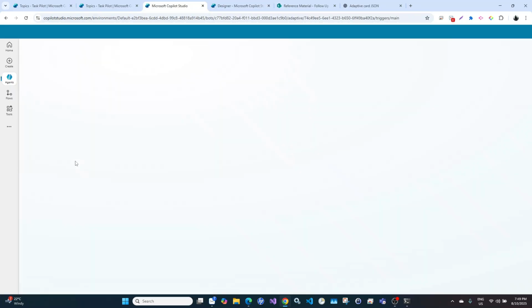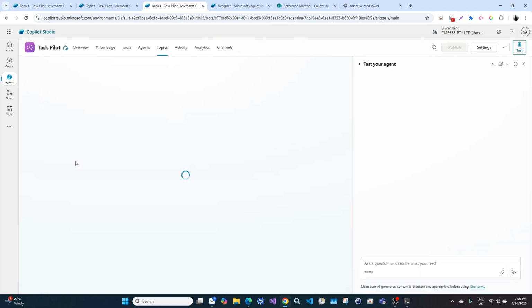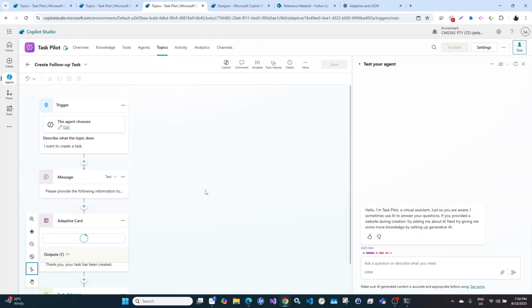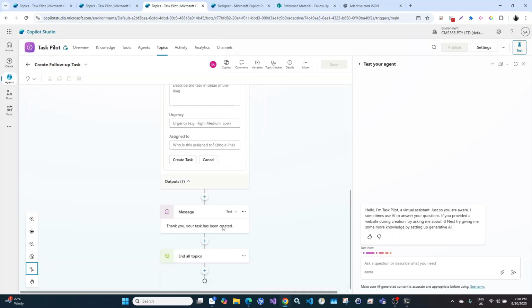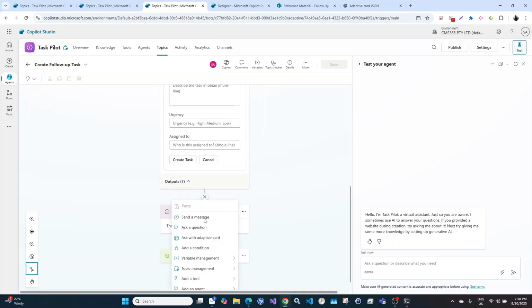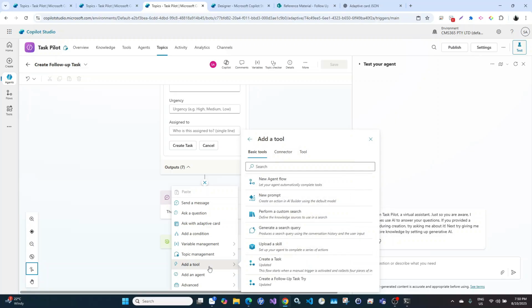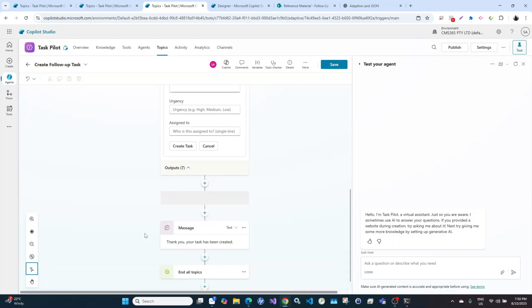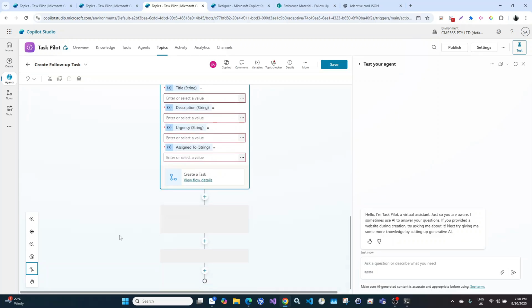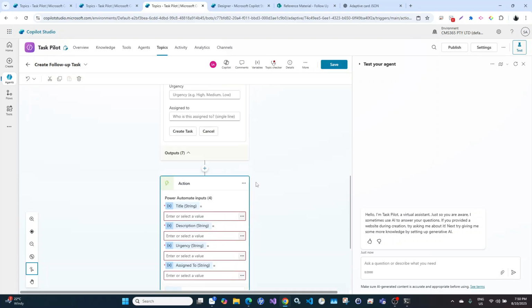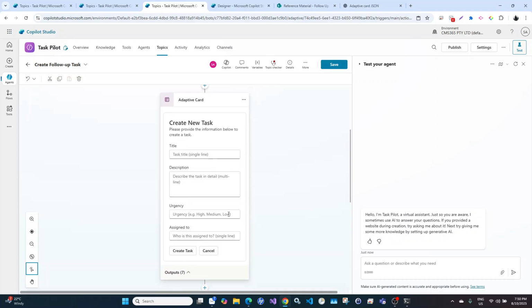Let's refresh. Just before this message, add a tool, and this is the task. This is the flow we created, create a task. Click on that, and now we have to provide this information. So the title would be coming from this field.